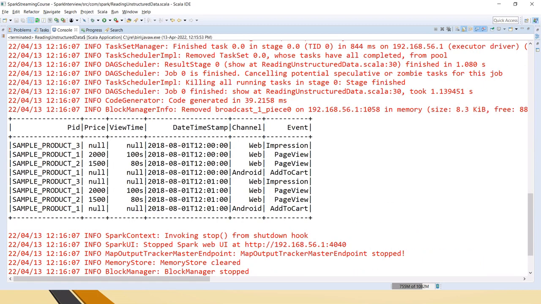Okay, and if you see, we have proper output now, which says PID as only PID, price as only price, and view time, date timestamp, channel, and event. You can clearly see that the equal to part has gone.